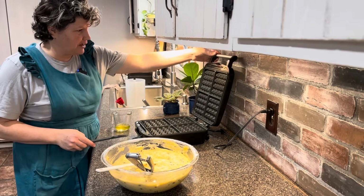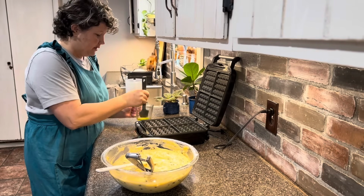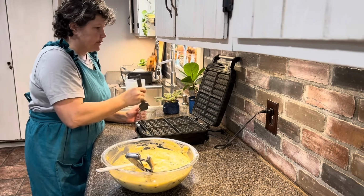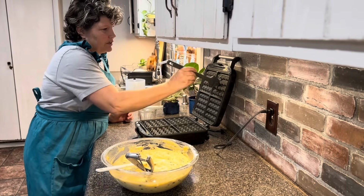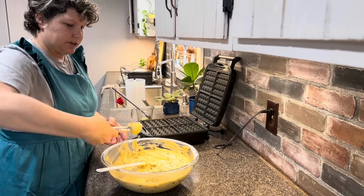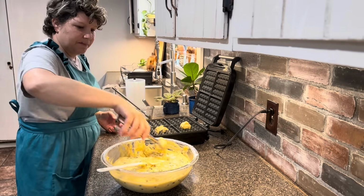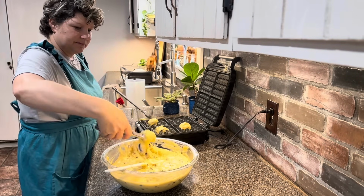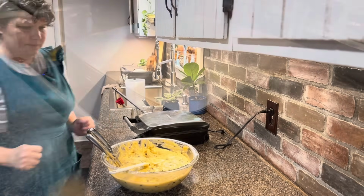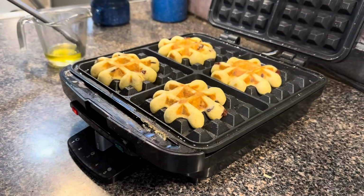Okay, so I've got my waffle iron on medium, and instead of using the spray oil, I have some melted tallow and a silicone brush, and I'm just going to use tallow to make my waffle iron a little more non-stick. And then I'm going to use my biggest cookie dipper. I'm going to fill it to heaping, and I'm going to close it up. After 3 to 5 minutes, your waffle cookies will be all done, and you can remove them.